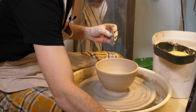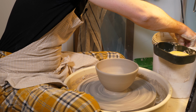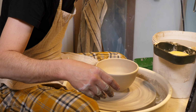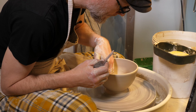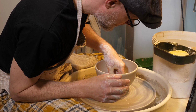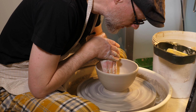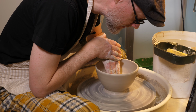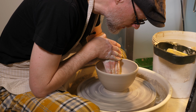It's a bit wobbly. See if I can fix it with the leather on the rim. Small beginner's shoulder here inside the pot. It's a sort of a hump inside. It's not perfectly smooth. Trying to fix that.